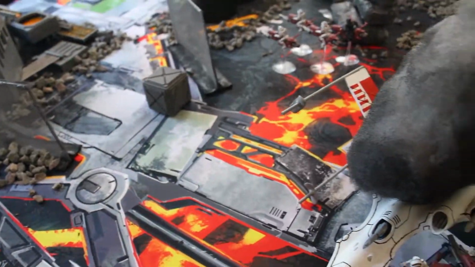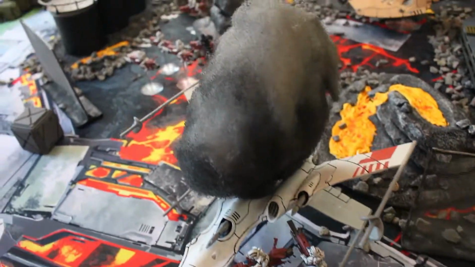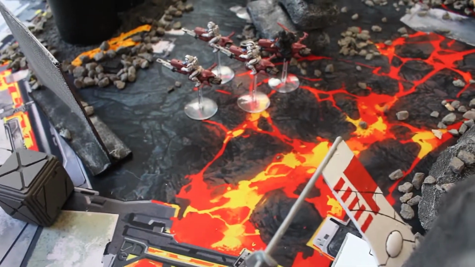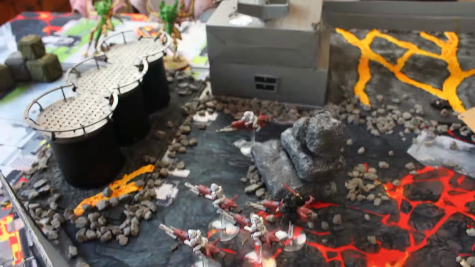Got a victory point by taking out his jet bikes. Run a bit thin on the ground, the jet bikes. There's this squad, reduced down slightly. There's this squad, which are also reduced down slightly. And then there's these kind of tiny bits of squads here.